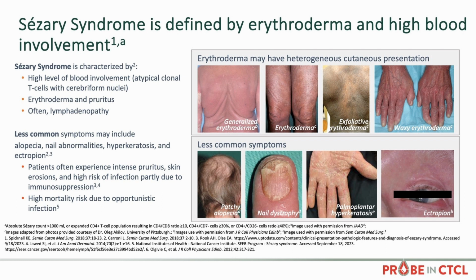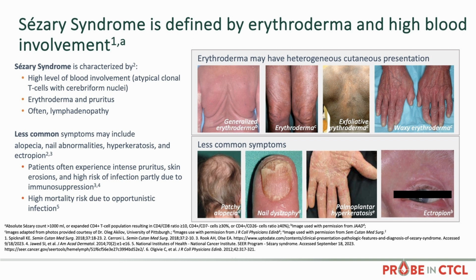And Sézary syndrome patients, those are the patients that typically have generalized redness of the skin, so they're fully erythrodermic. This disease is associated with or without skin exfoliation. We know that there is an immune dysregulation of the skin, so these are patients who are predisposed to have skin infections, and this is actually one of the most common causes of death.